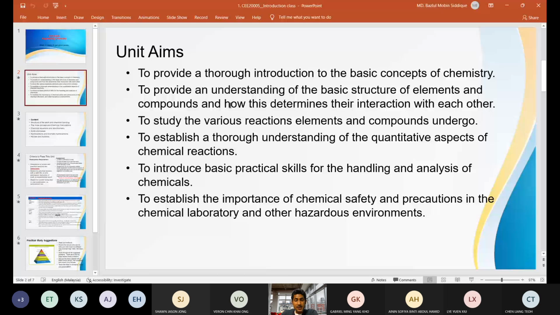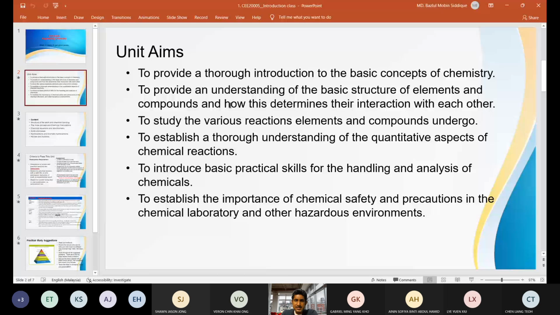So we will need the foundation, the basic chemistry knowledge, and what we can do with it, how we can use it, not yet for our professional life. We are in the second year and we are not thinking about professional life as yet, but about how it will be helpful for us in learning the other units that we will take in year 3 or year 4, or even for our final year project. So this is one interesting thing.